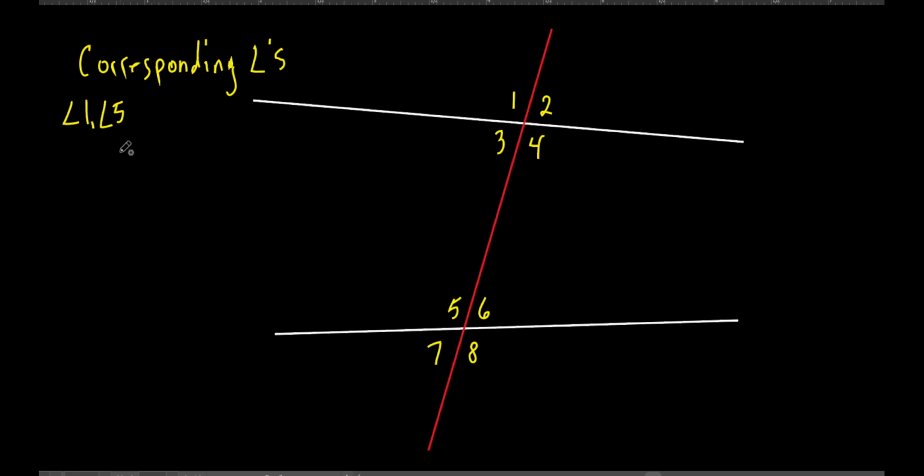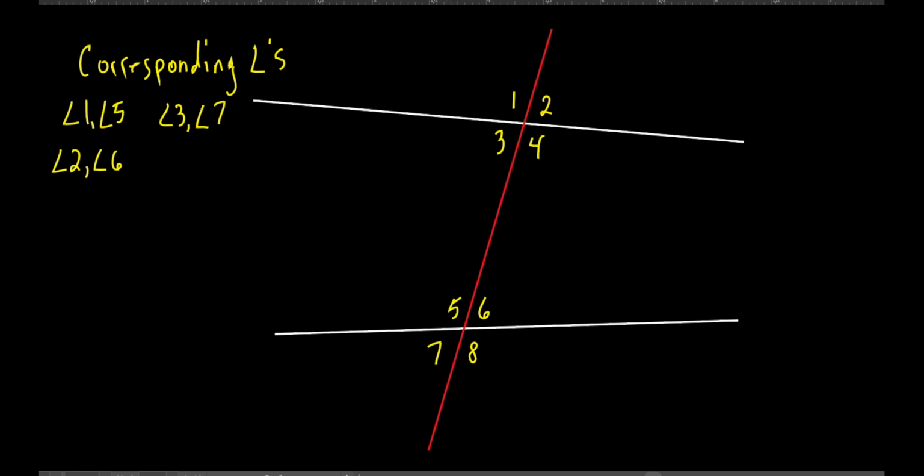Okay, let's list some other ones. Let's go to angle 2. Which one would be corresponding to angle 2? Angle 6, good. What about angle 3? Which one is corresponding to angle 3? Angle 7, right? And why? Let's go back to 2. Why is it 2 and 6? Why do they correspond? Because 2 is in the what? Top right. And what's in the top right down here? 6. Okay, 3 is in the bottom left. And what's in the bottom left over here? 7. That's why they correspond to each other. Do you see how they relate to each other? That's the relationship between them.